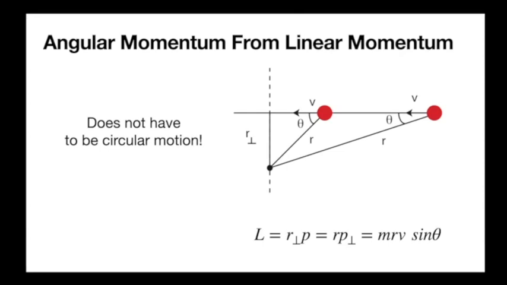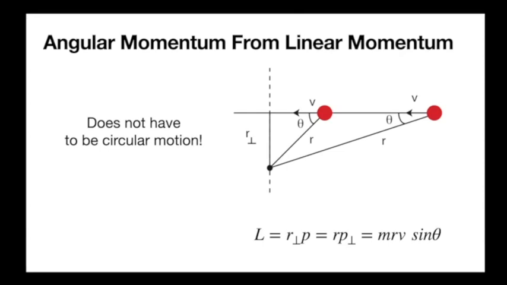But to calculate our angular momentum, all we care about is not this total r, this distance r, which is clearly getting shorter as the ball approaches, but r perpendicular, which is not changing at all. The piece of r that's perpendicular to the axis of rotation, going into and out of the board, is this r perpendicular that stays constant. So this ball that's moving in a straight line has a constant angular momentum about this point right here.